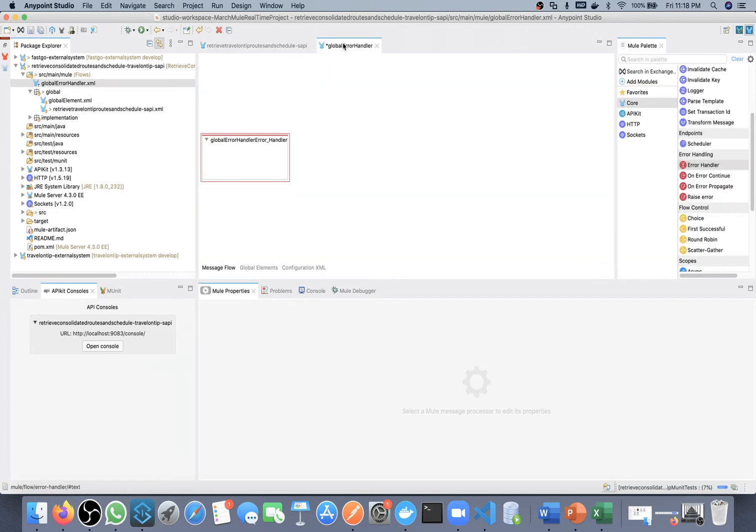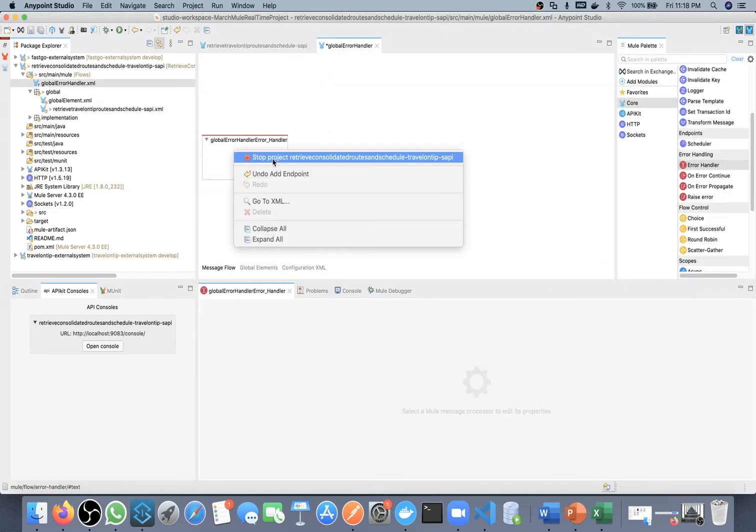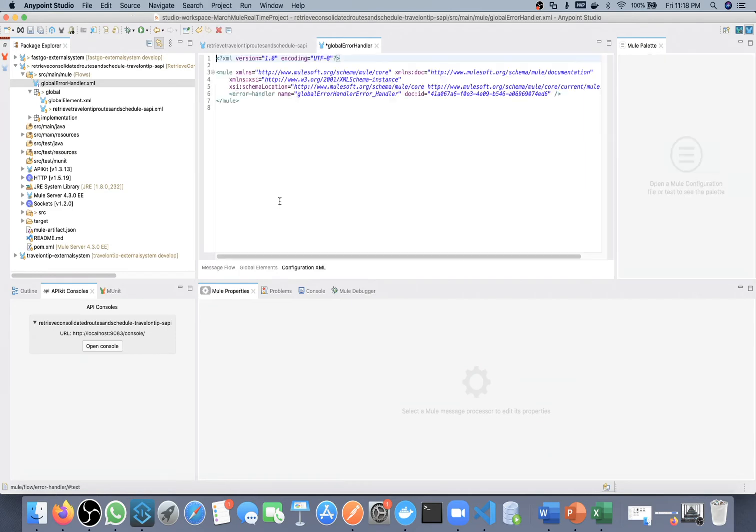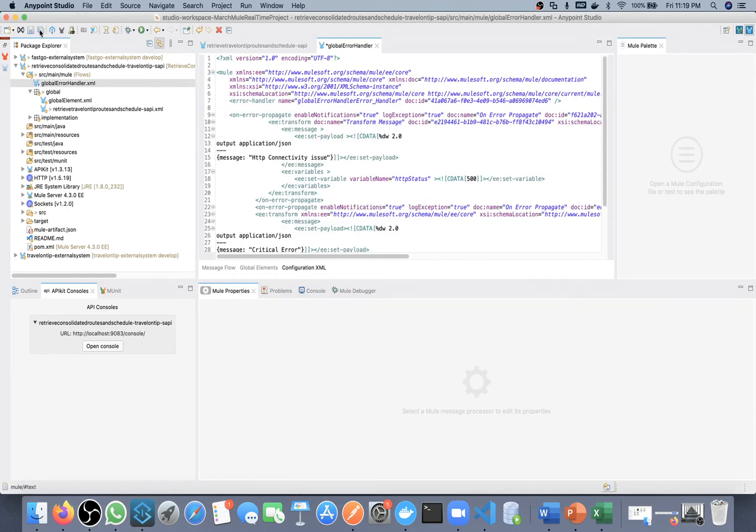Go to the global error handler, go to XML. Now we created the global error handler and kept two on error propagate inside it.